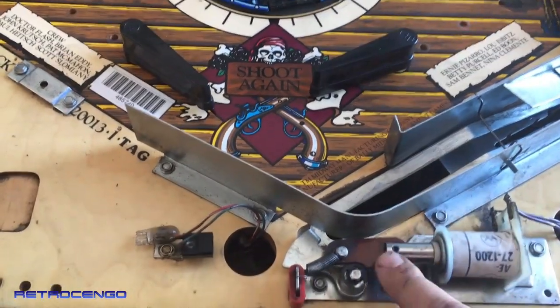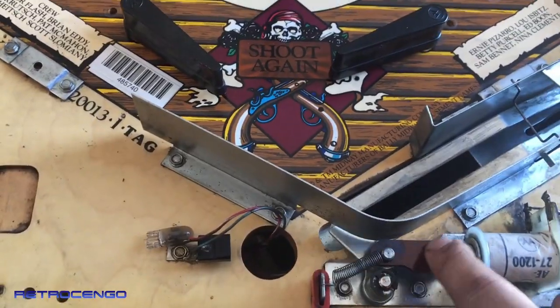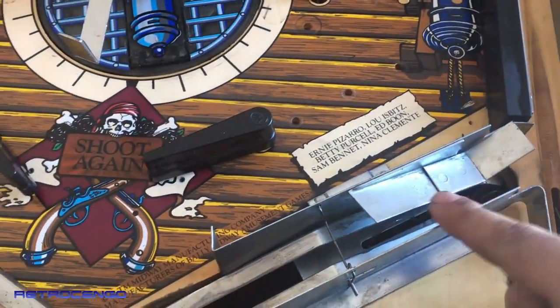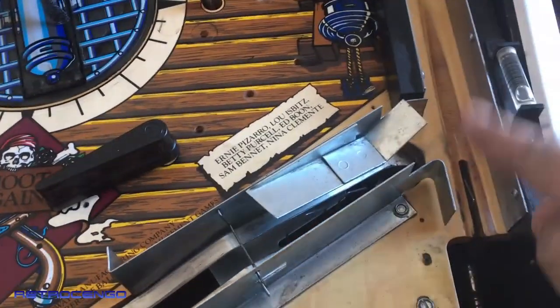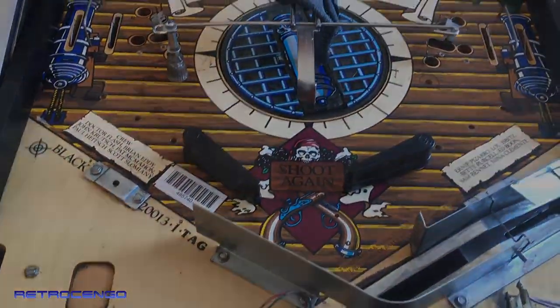When the ball comes in here, this switch will be activated, and we'll shoot the ball over here to those two switches, and it will be popped out and come out over here. Yeah, just some bonus info.